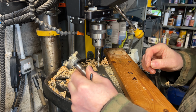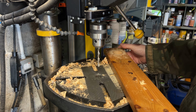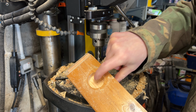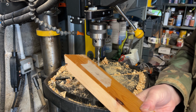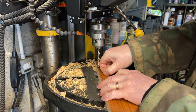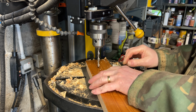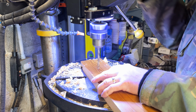These Forstner bits are really, really good. They remove a lot of material very quickly and accurately. They give you a really good finish around here, and it's a square bottom in the wood assembly there, which is exactly what we're looking for. I'll see if I can find some on Amazon. I don't think I bought mine from Amazon, but nevertheless, I'm sure they'll sell them. If not, I'll link in somewhere else. But they weren't a lot of money, and there was a big set I had, so very pleased with that. Anyway, last hole now for the spindle.